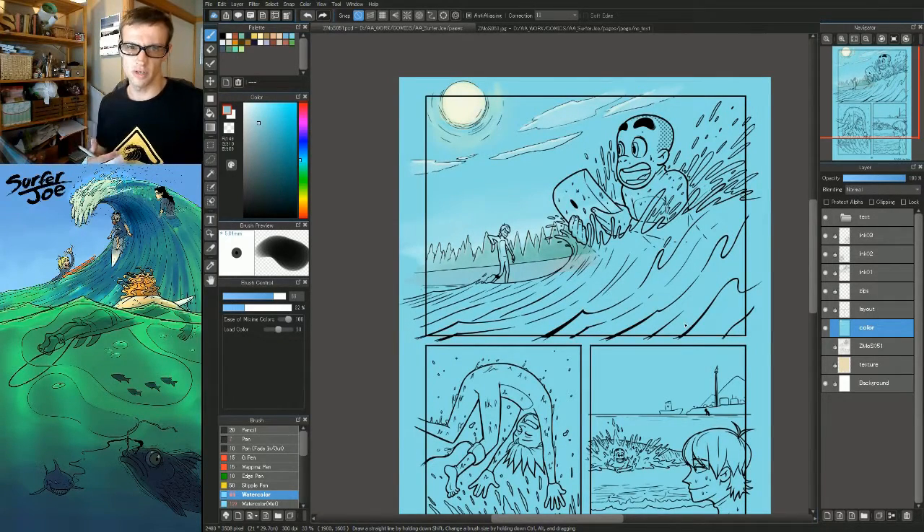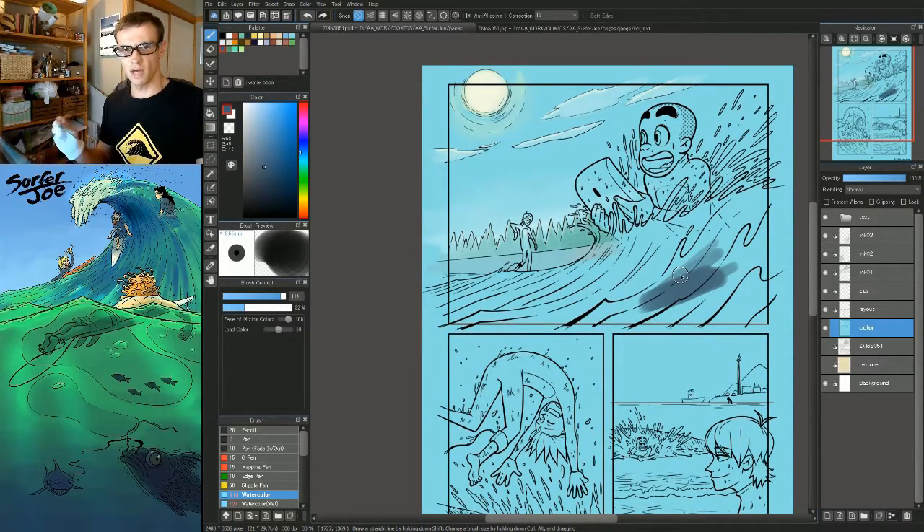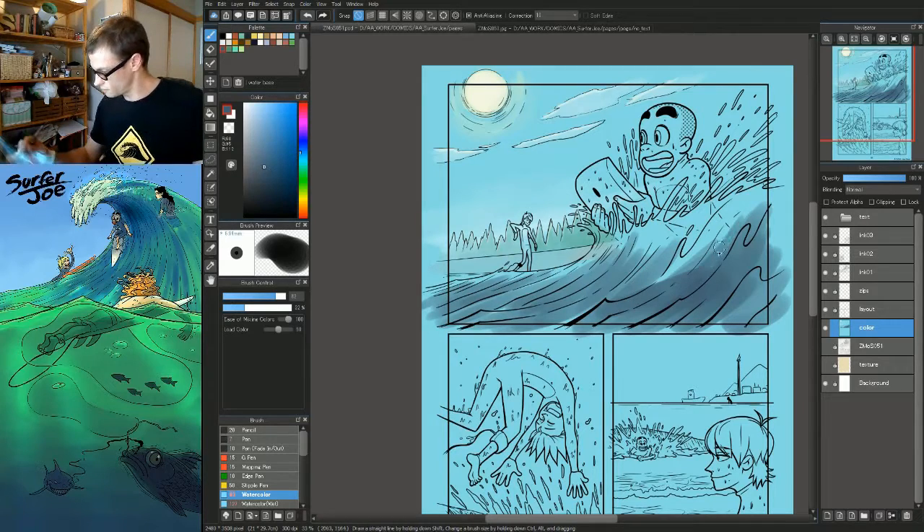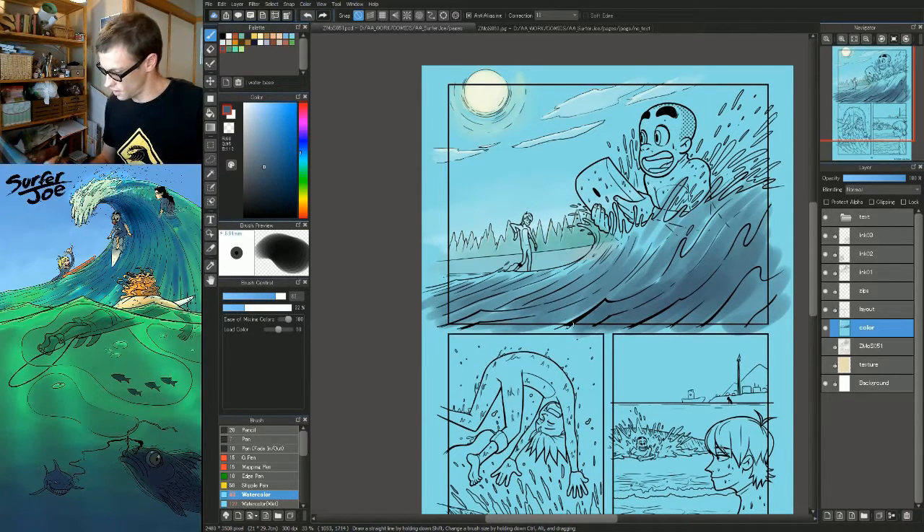I got a lot of questions about water. Water is a little different — there are interesting elements going on. First, water is transparent or translucent, which means light passes through it, but it still has its own color. The more water you're working with, the deeper the color gets. Also where the water gets thin, a lot of light passes through and you can kind of see through it. So what I might do with my water is take a deep dark base coat. I usually try to match my strokes to the grain of the water so we're flowing with it. I'm going to leave some of that sky color towards the top because the water is getting thinner, and then at the bottom of a thick dark ocean I might just drown out as much of that base coat as I can.